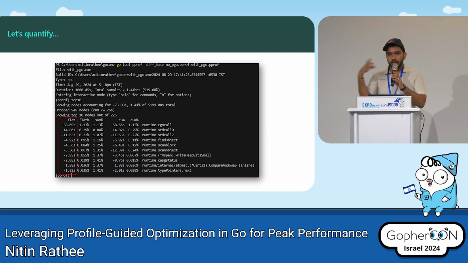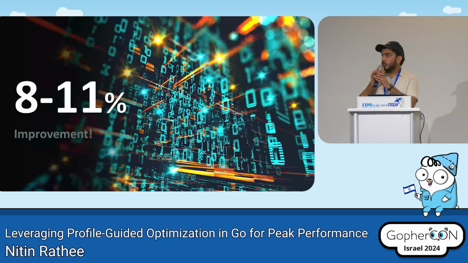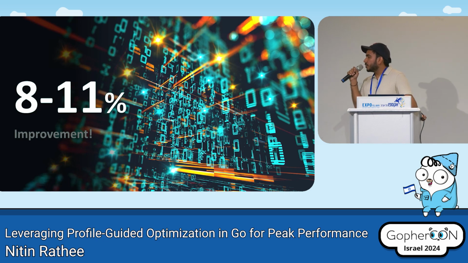And if we compare and work out the percentage, we are able to see performance improvement as big as 8 to 11%. This is when it's applied to an application running in a very simulated environment. I'm just putting a bunch of load on the application and then getting the profile out of it. If it were applied to an application serving millions of users, or with thousands of functionalities and hundreds of functions, even an increment of 1% or 2% is going to be a miracle. So that's about the performance.